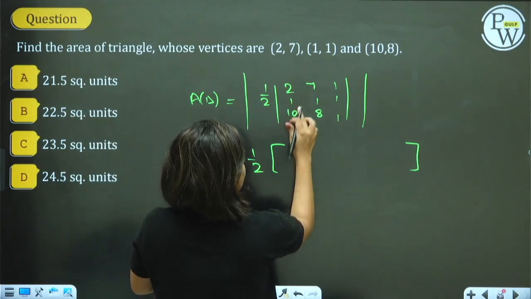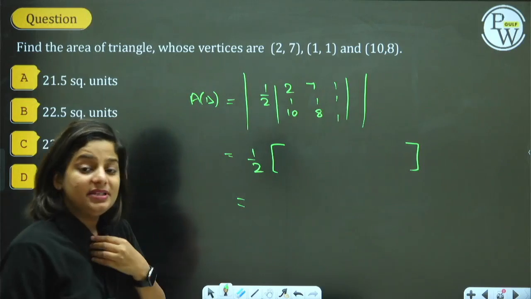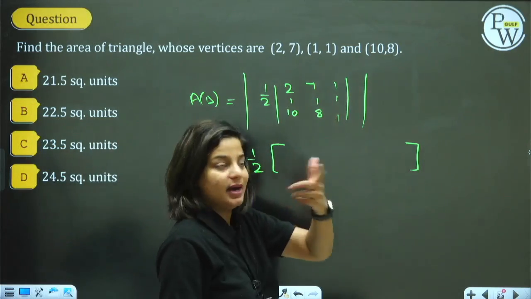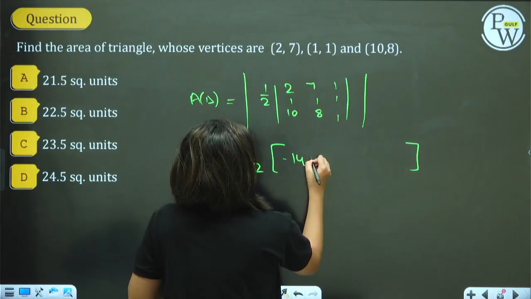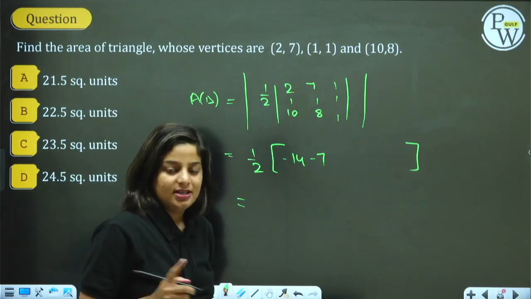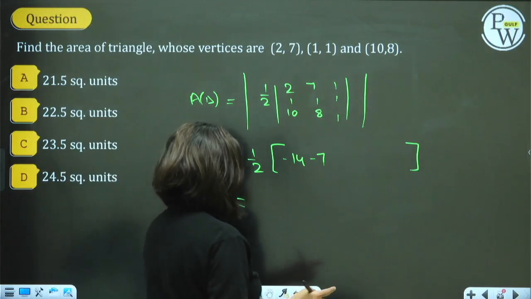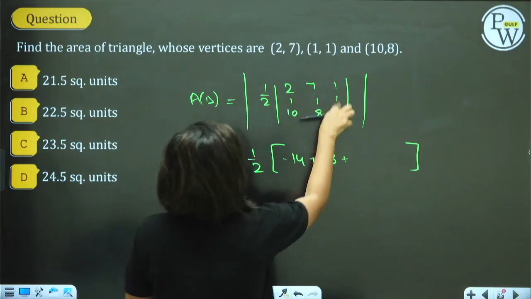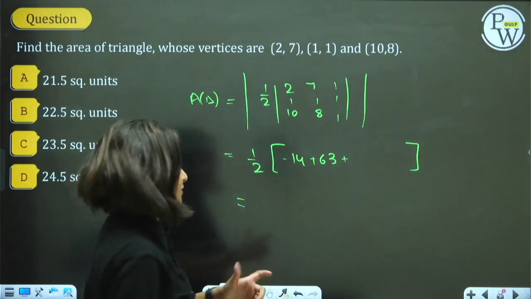You want me to solve? 2 1s are 1. This is the speed that you should also keep while solving. 1 minus 8, minus 7 into 2, minus 40. Middle element negative. 1 minus 10. 1 minus 10 is minus 9. Minus 9 into minus 7 will be plus 63. 1. 8 minus 10 is minus 2.